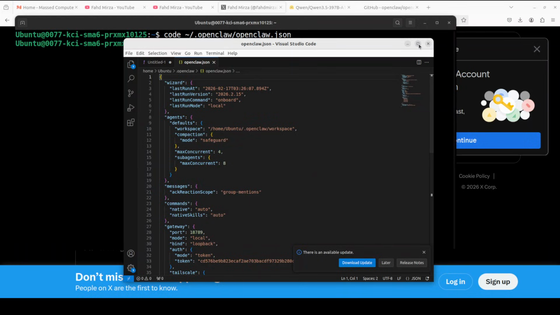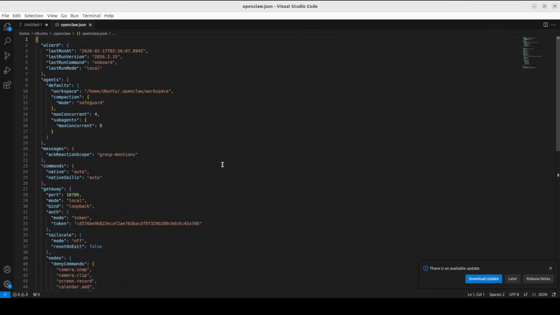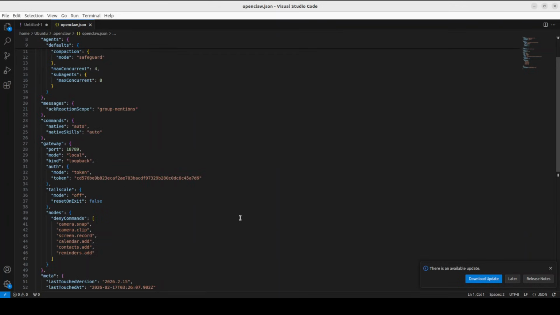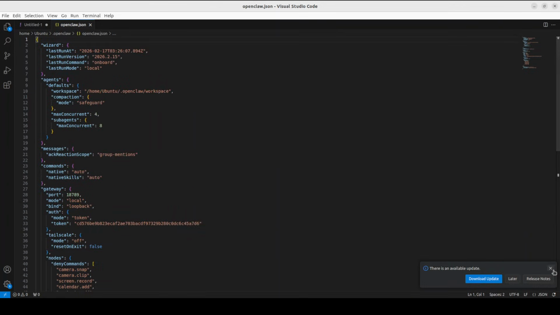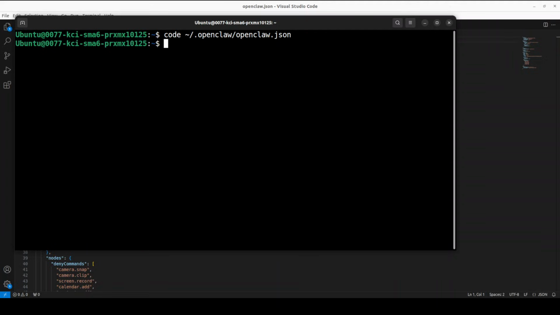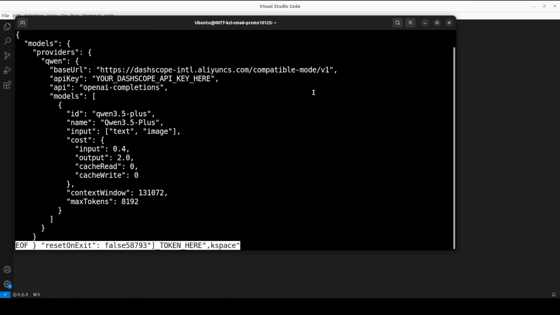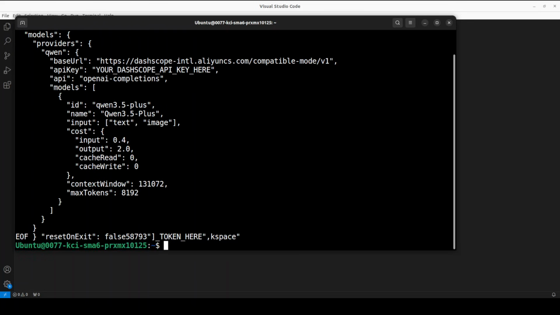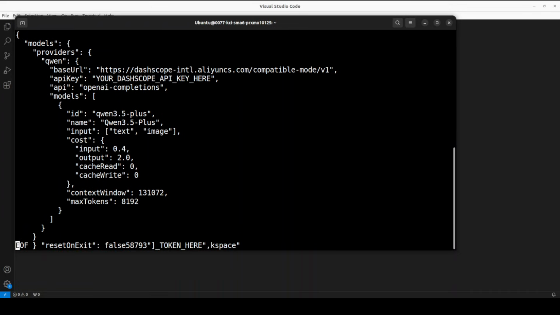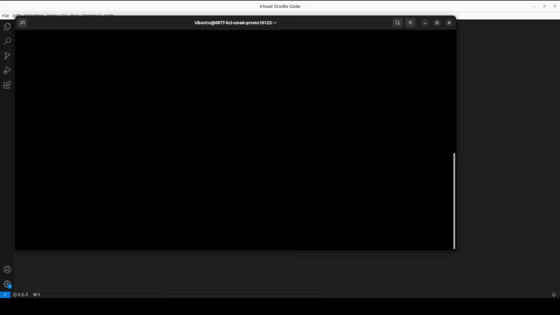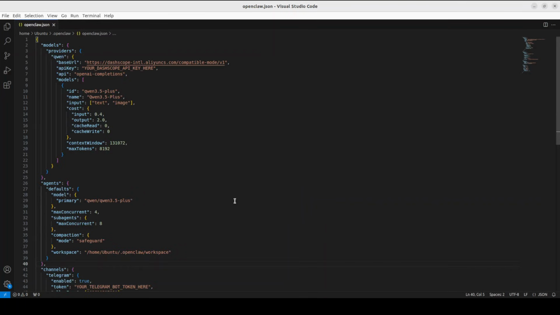So let's first check out the configuration file. So this is my VS Code, as you can see, and this is a file which looks like in vanilla form when there is no configuration. So I'm just going to close it and I'm going to paste the new configuration file. And for that, I'm just going to give it this. And as I said, I will drop the link to this file in the first pinned comment, which you can also check out. So let me show you what this file looks like in VS Code.